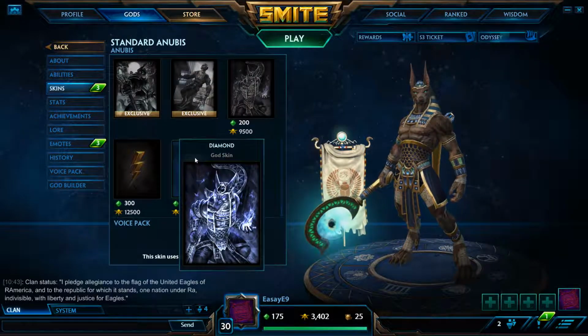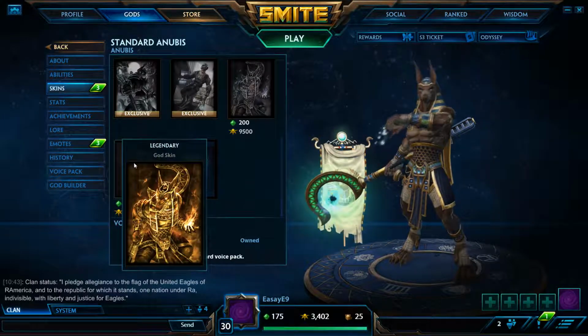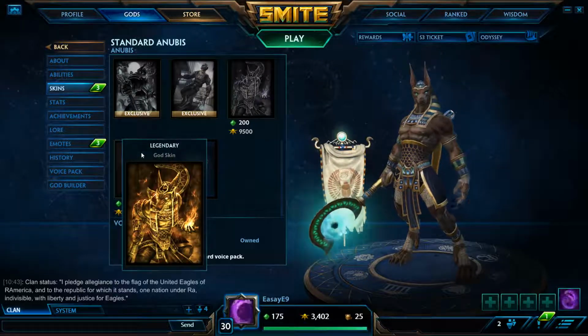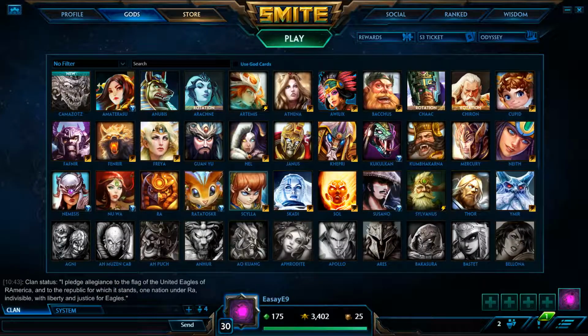But 15,000 for the diamond skin and 12,500 for the legendary skin. Now I'll get into those skins and whatnot later, but that's the gist of it.